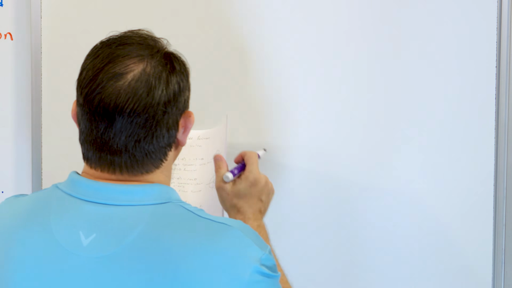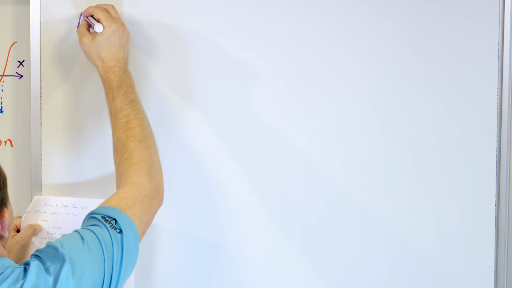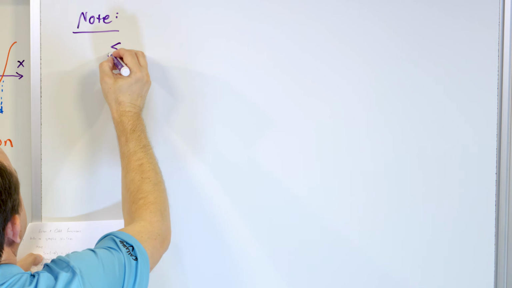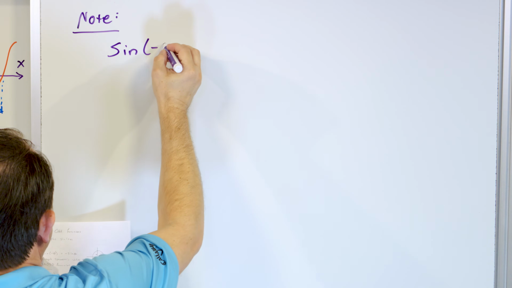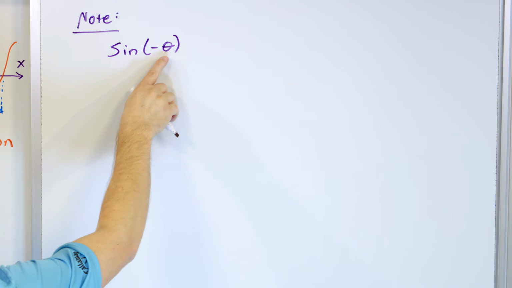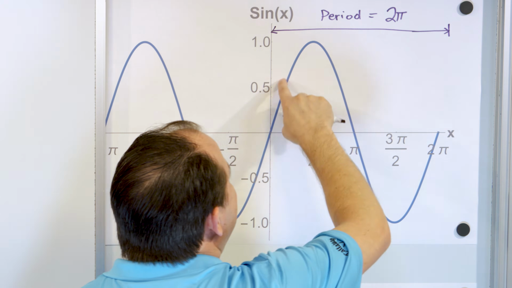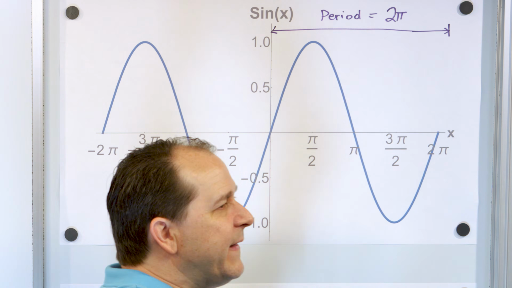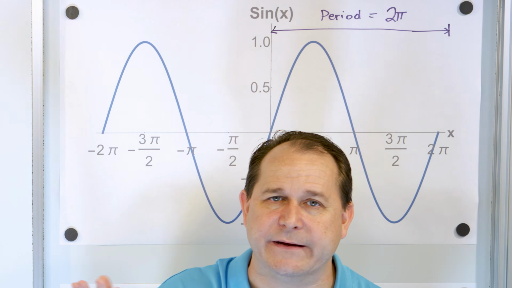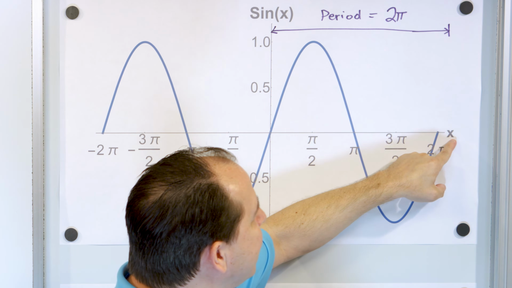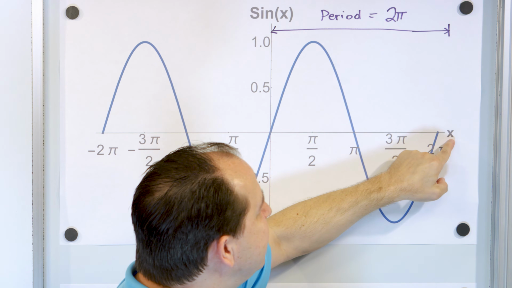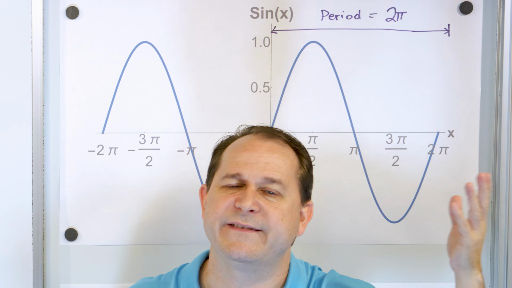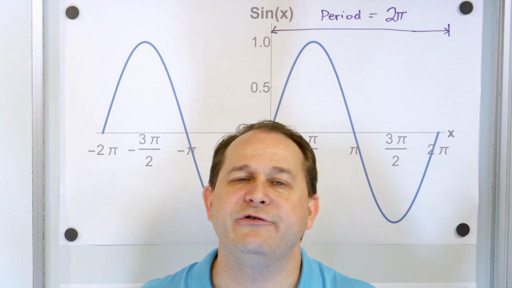So I'm going to write a note here. Note. If I take the sine of some negative angle, and by the way, when I say negative angle, when I've graphed these things, I'm graphing them versus x. X is the input to the sine function. But you all know that the input to a sine is an angle in radians. So when you graph these things, sometimes you might see x and then sine of x, or you might see this labeled as theta, where theta is just another variable instead of x to represent that it's an angle, to remind you that it's an angle.